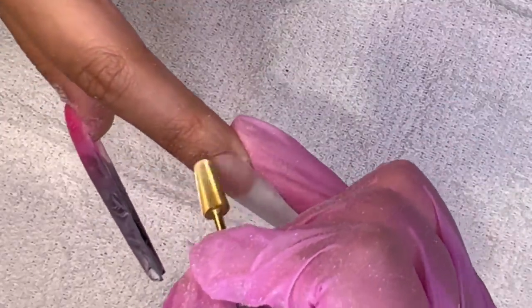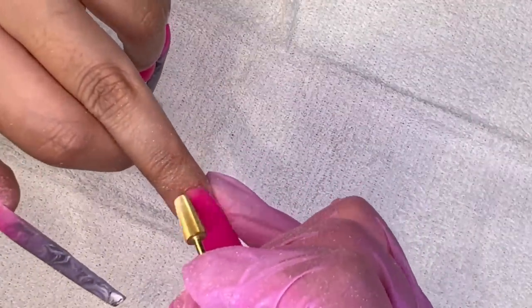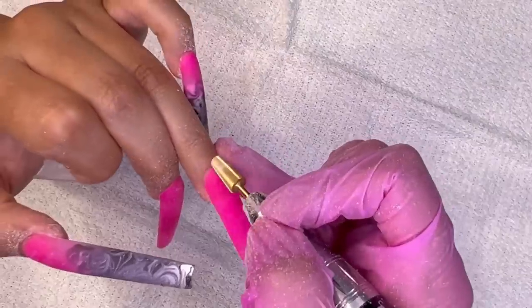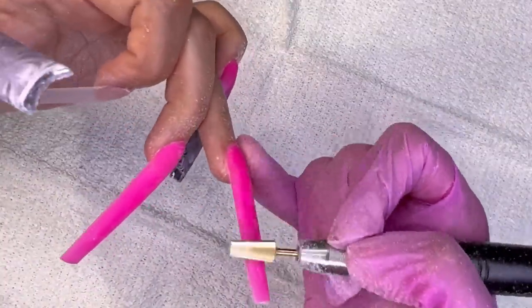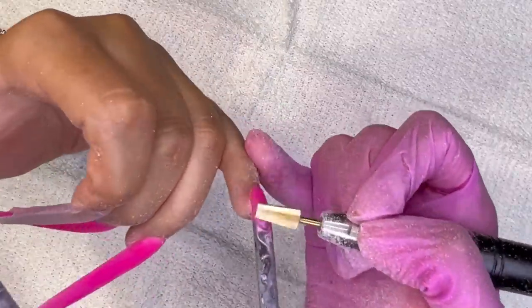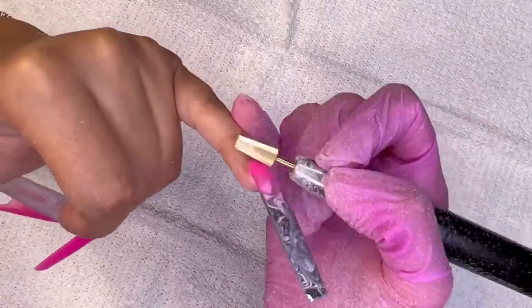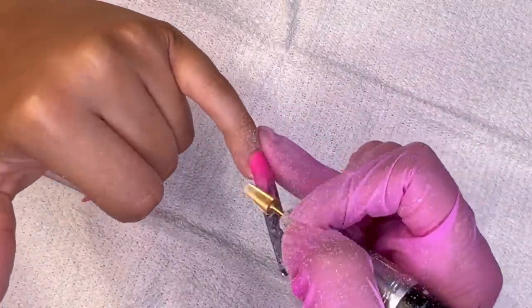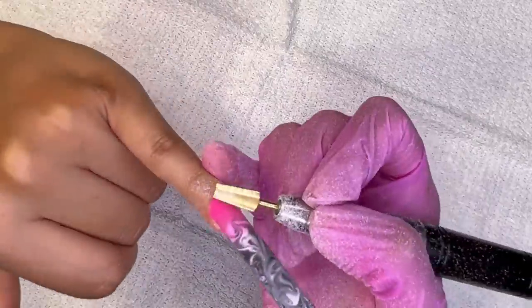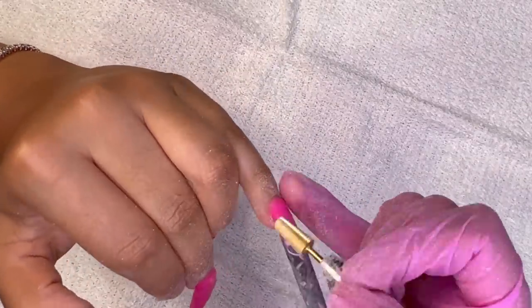Like I was mentioning earlier, one of the biggest problems when doing nails is trying to prevent lifting. Just a little reminder that lifting comes from a number of things. It could be from not prepping the nail correctly, which is really common, not pushing back the cuticles, or not removing the shine from the natural nail. That comes with the prepping part. Also, when you apply your nail tips too big, you can get lifting, because there will be a gap somewhere.